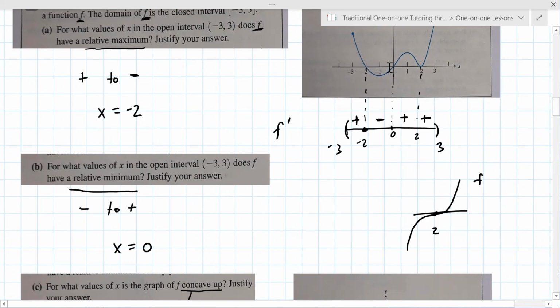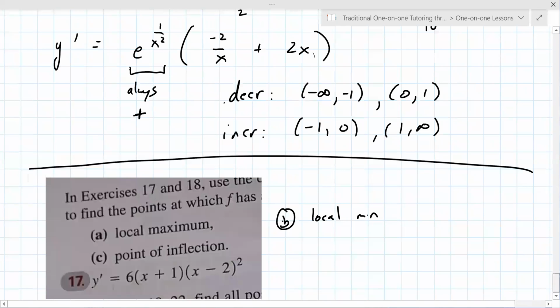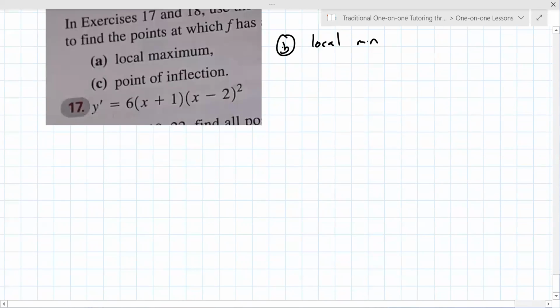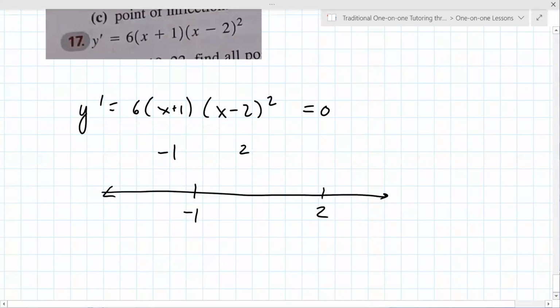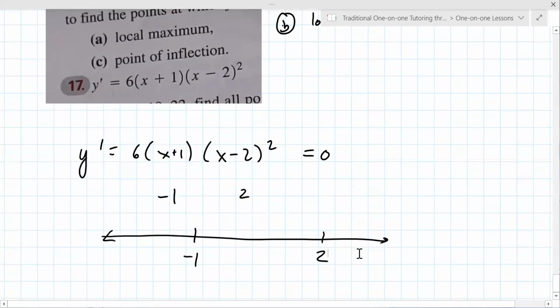You want to do it where it equals 0. Because with the graph, you can just detect that, but down here you've got a function. So you need to figure out where this 6 times x plus 1 times x minus 2 squared equals 0. It equals 0 at -1 and 2. So that's what's going to go on your sign chart. -1 and 2. And you're going to test in these windows, testing them back in here. So will you figure out the signs for each of these for me?